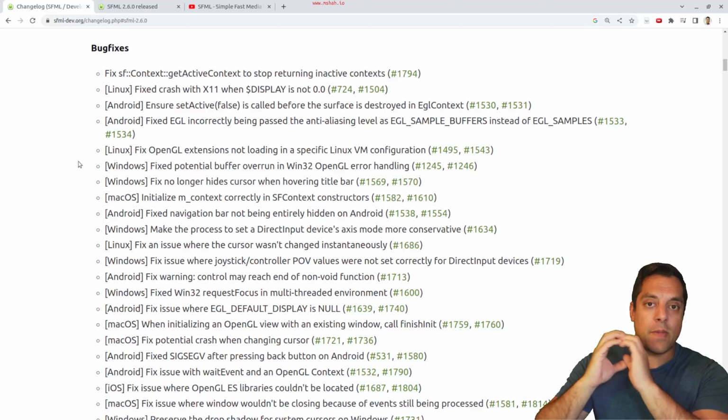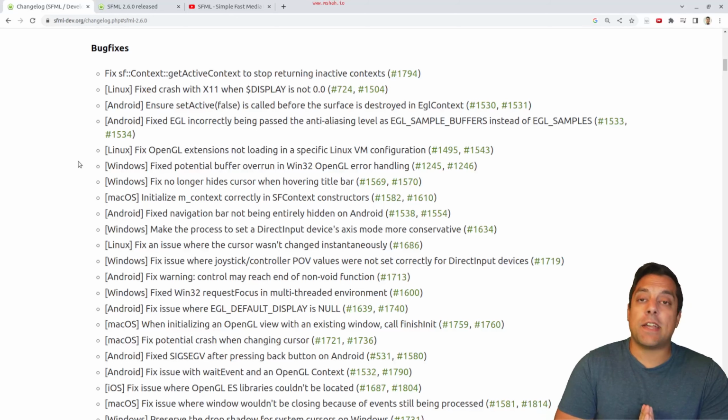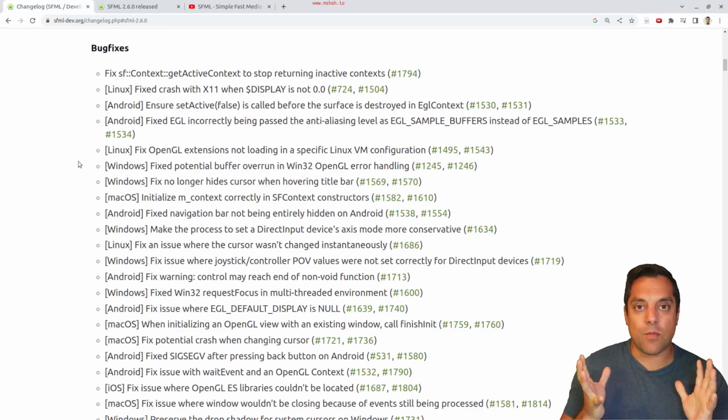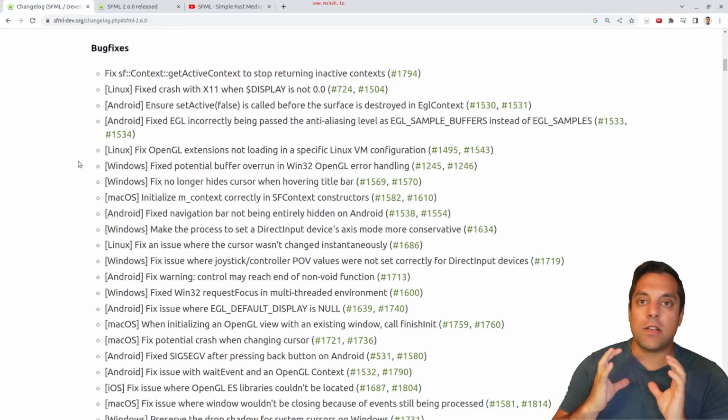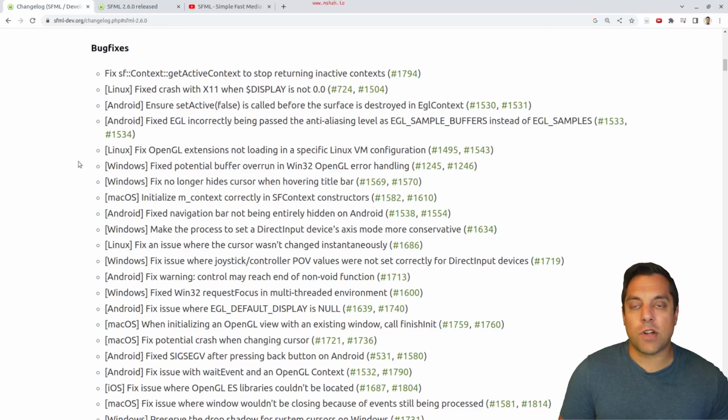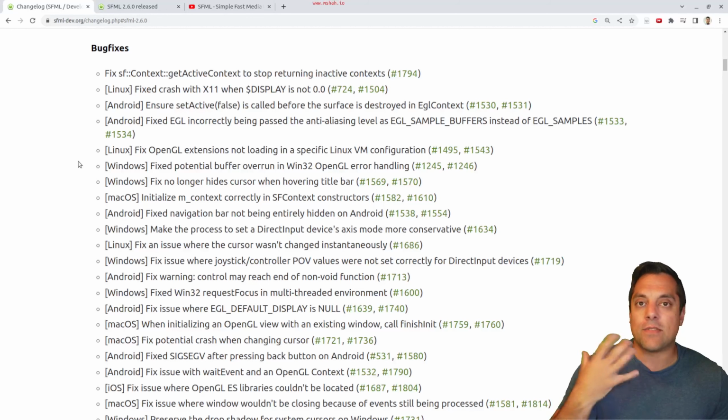Again, my understanding, and someone from the dev team can correct me if I'm wrong in the comments, or somebody who might know more, is that they will eventually move to SFML version 3, and that could include some breaking changes, but I don't expect it to be major overhauls of the actual API. I don't think those have been proposed as far as I've seen, so SFML is still a good API, good tool to start investing in now, even if you think you have a project that could continue for a while.